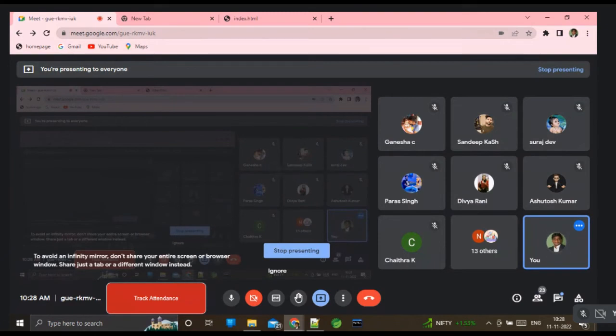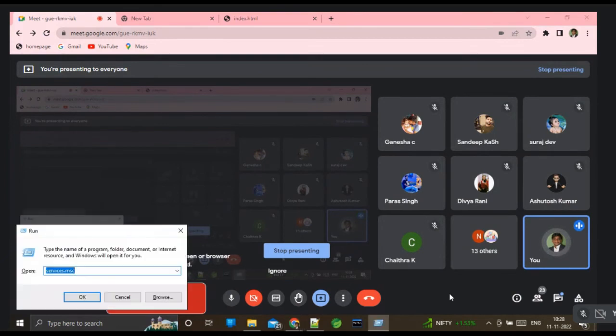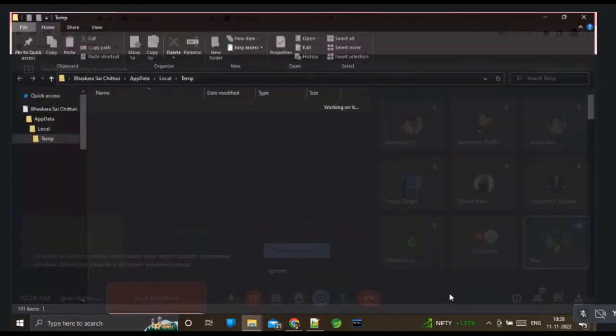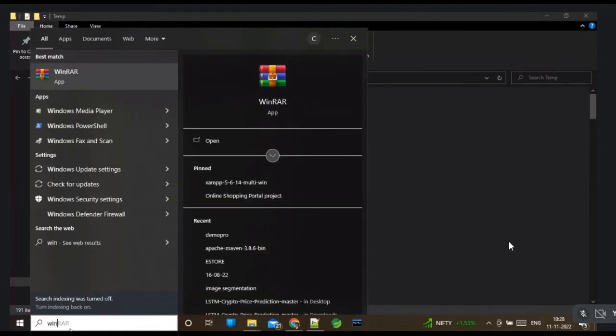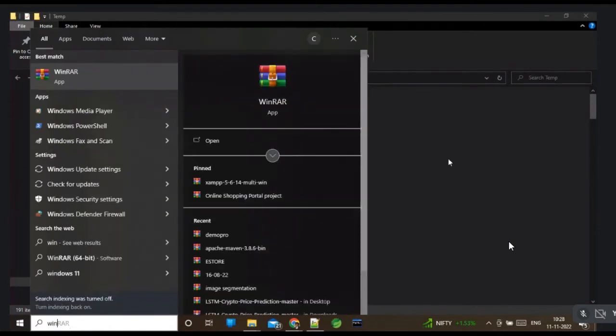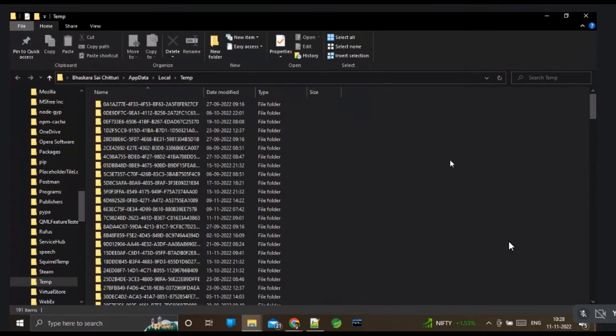If your computer is too slow, please do these two tasks and remove the cache memory also. How to remove the cache memory? Type %temp and remove the cache. Then check for updates after removing the cache. Check for Windows update. If some Windows updates are pending, Windows will make you slow for sure.